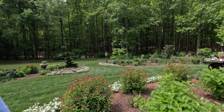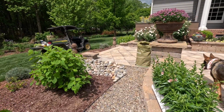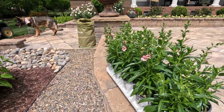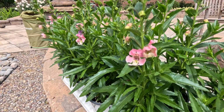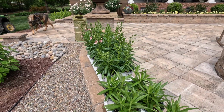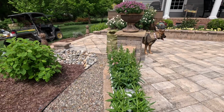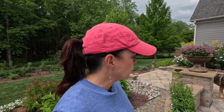So these are new angelonas that will be available next year. They're not on the market, but look how pretty they are. So it's a bicolor of a white and a pink. What I'm going to do is clump these together. I'm going to put 3 together. You'll notice one tray is nice and big and one tray is small. That is simply due to their different ages. So the bigger ones are more mature, they're older plants than the smaller ones.